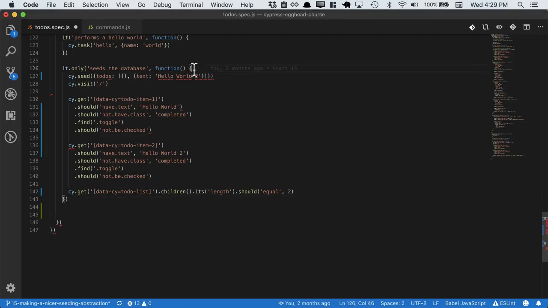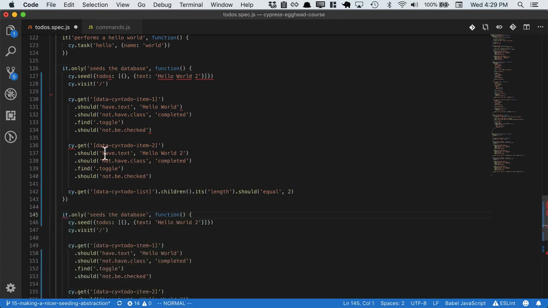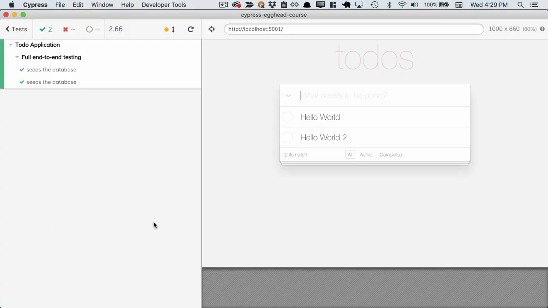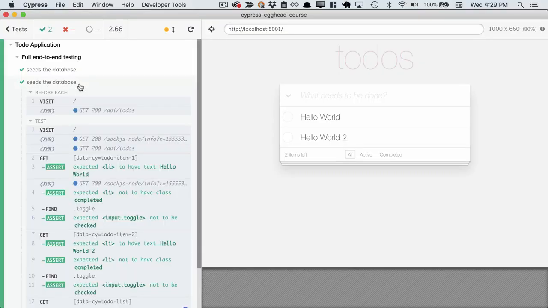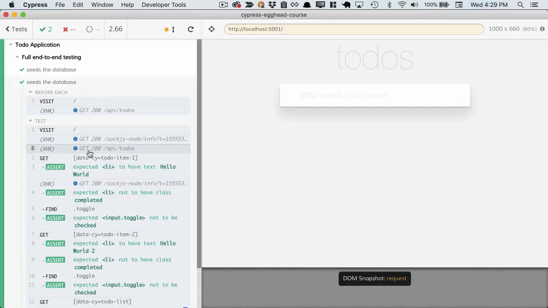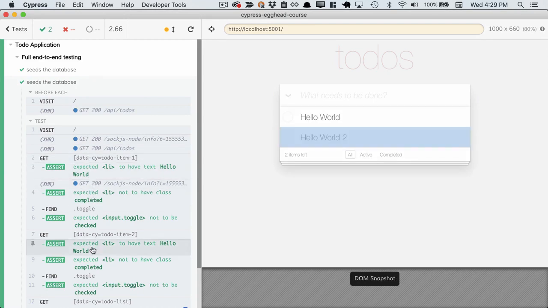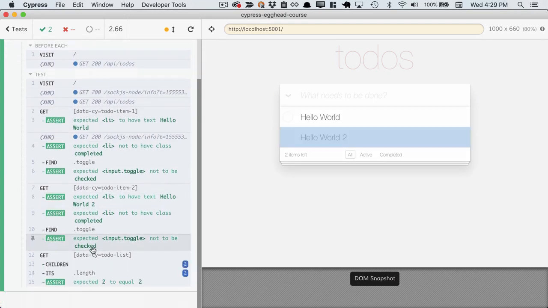So we just have a few more hiccups that we want to think about. For instance, if we run 2 versions of this test back to back, but let's say we comment out our cy.seed at the start of the second test, which means that we shouldn't have any to-dos. We should have an empty database in the second test. We go and see actually that the second test passed, and we do have all of our to-dos loaded in, and that's because we haven't reset the database in between every test.